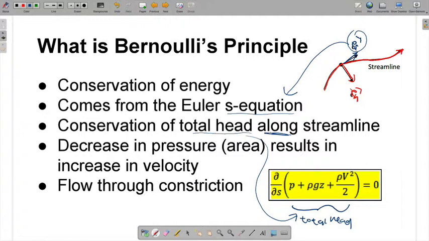There are a lot of types of problems in 3300. How do you actually know which one is a Bernoulli principle problem? A good thing to look out for is if you see flow through a constriction, then you can be sure that Bernoulli's principle will be applied in some shape or form. That doesn't mean this will be the only concept applied. The problem could be bigger, with a lot of other things going on, so you may need other equations, but you can be sure you need Bernoulli's principle if you see flow through a constriction.